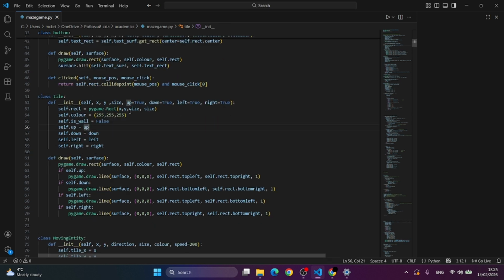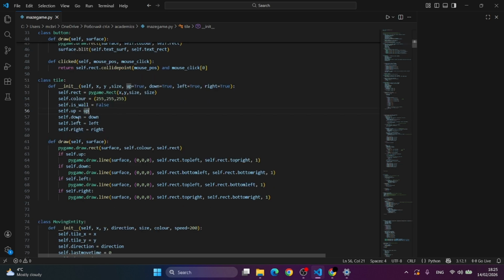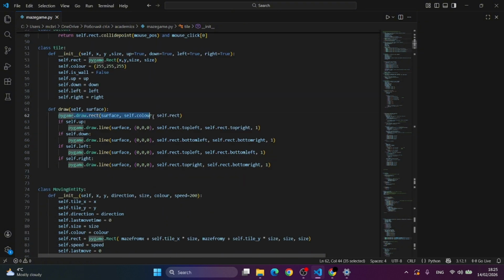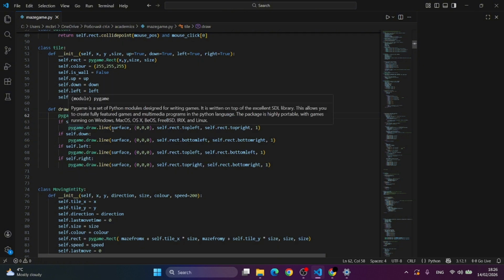So then we have the color, and then we have the draw method. So here it draws the inside of a tile, and it checks whether each of those directions is true. So for example, if up is true, that means there's a wall up, so it will draw a line here.